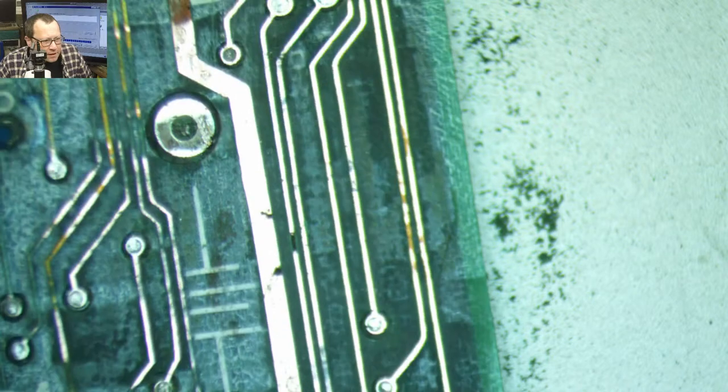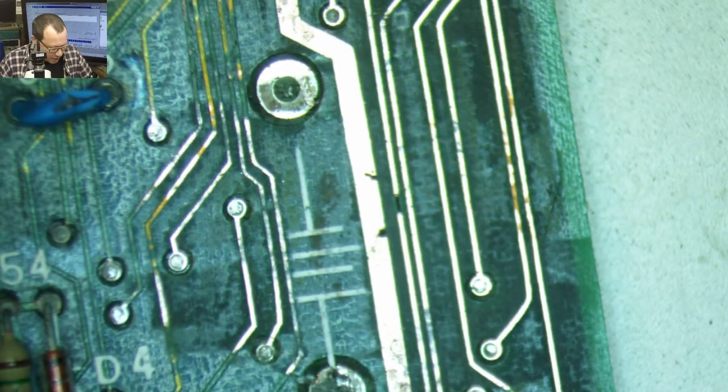So, I see one bad trace so far. I'm surprised I don't see more than that. This is kind of wild. I was expecting this to look way worse. I could have just booted it up, sent it, see what happened. No. I like to check stuff first.